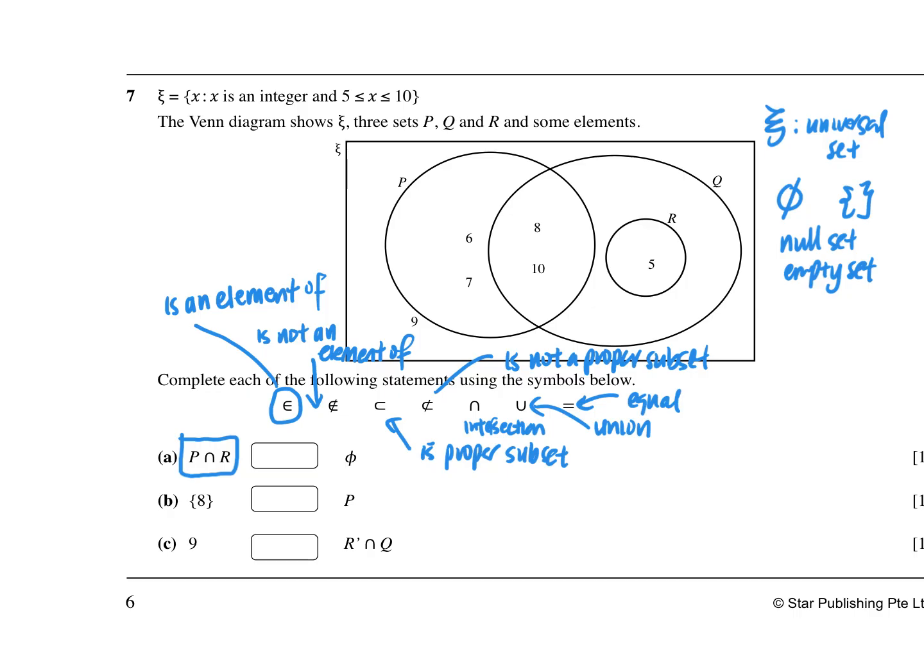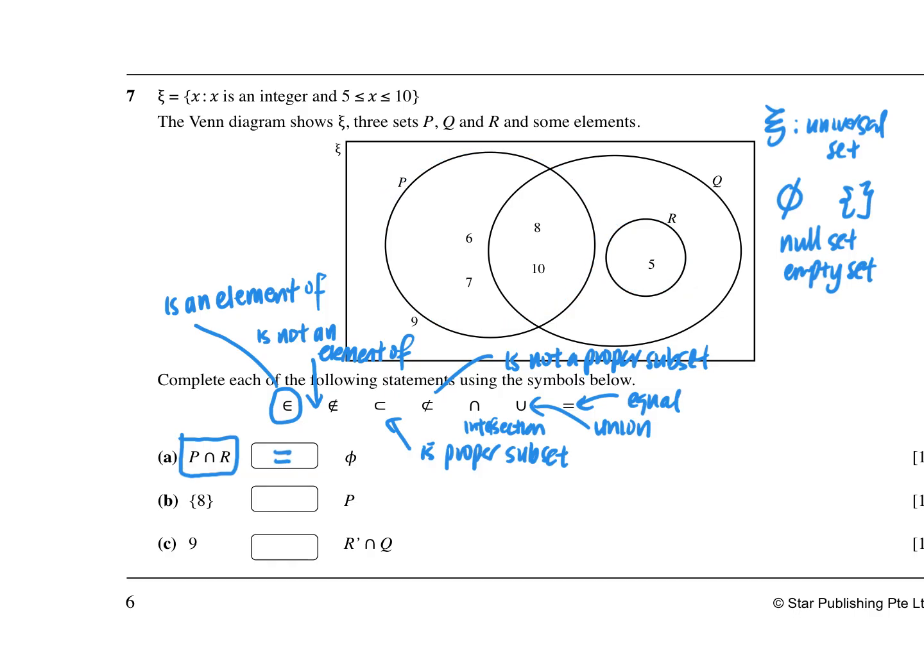Okay, if I were to write, actually it's not from the symbol here. It's not equals to. Funny that they ask this way. Okay, it should be not equals to null set because it's not empty. P and R, where's R? Oh, I thought it's P and Q, my bad. P and R don't cut each other at all. P is here, R is here. Okay, my bad. So it's equal to empty set. I thought P and Q, sorry.